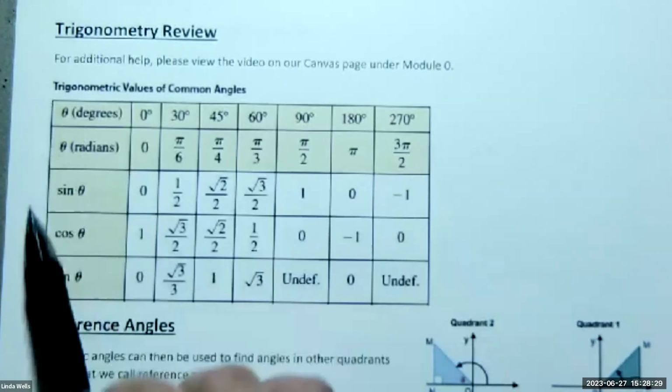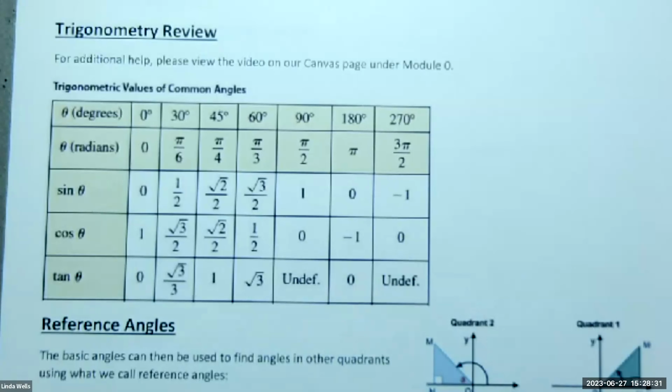This is a table. You guys ever seen a circle? I do not believe in the circle. Because are you going to have it on the test? And how long will it take you to make the circle on the test? Yeah, you're going to kill your time. So I don't believe in the circle. I never teach the circle. When I teach trig, I don't teach the circle.